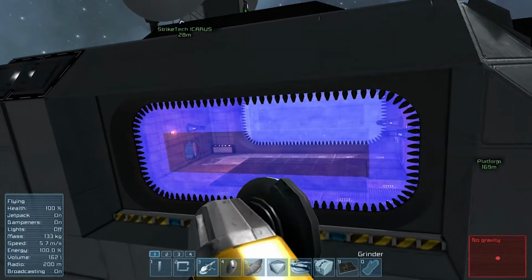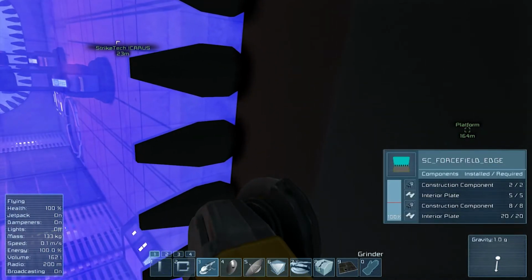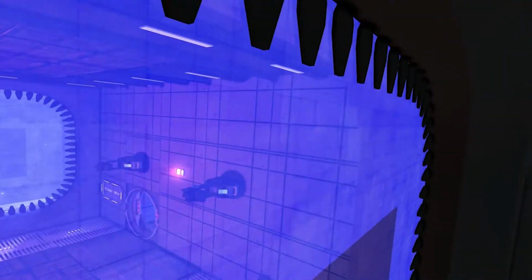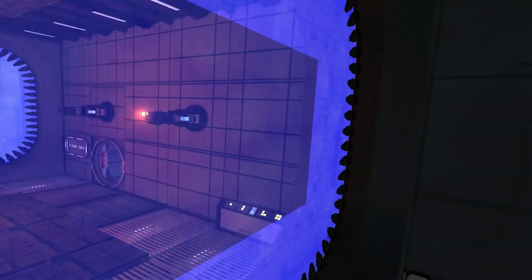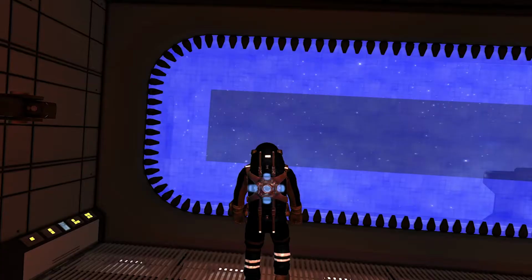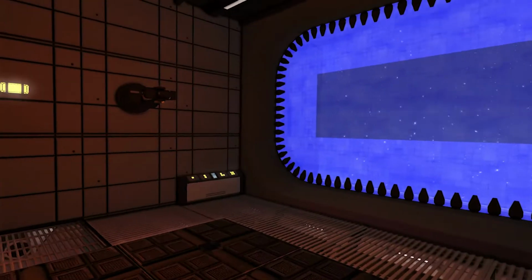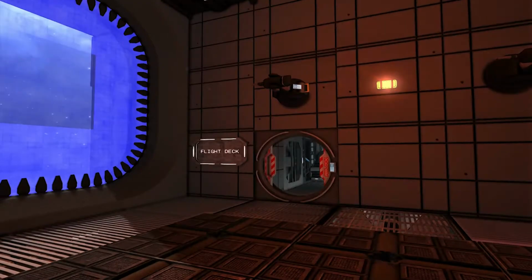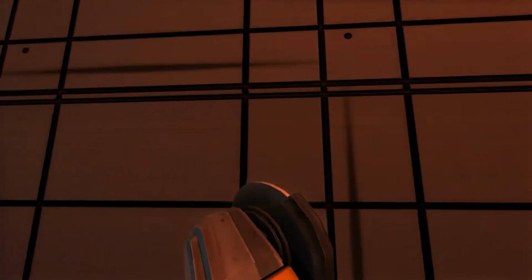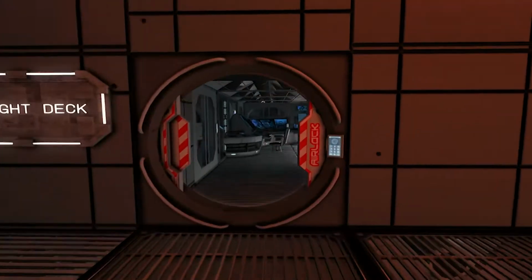Ooh! What block is this? SC Force Field Edge. Interesting. So that's kind of awesome. It's like one of those shielded bays like you see in Star Trek and Star Wars and stuff. Ooh. I need to do this more in my stuff. I keep saying this, and I keep not doing it, but I need to use all these modded blocks instead of just standard, single, metal blocks and stuff like that.